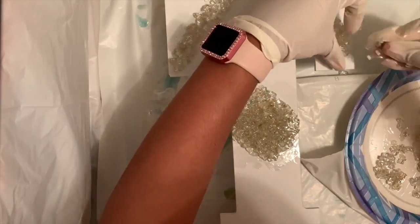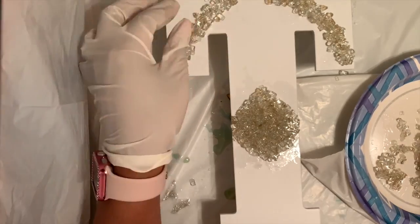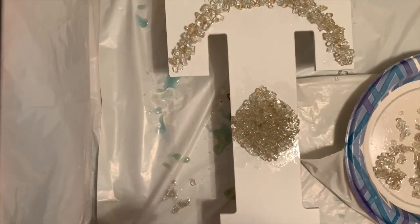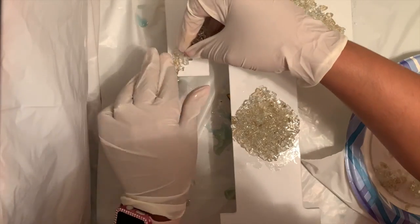So here I decided to do something different. I was going to do kind of a swirl effect, but I don't know. This is the design that we got for the tea, so this is the design that we did.